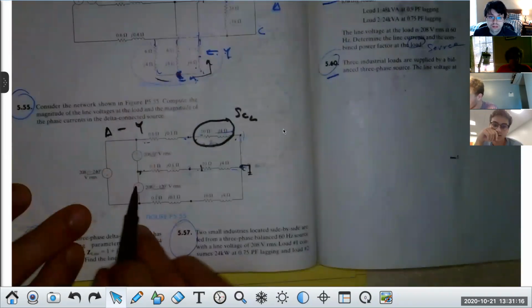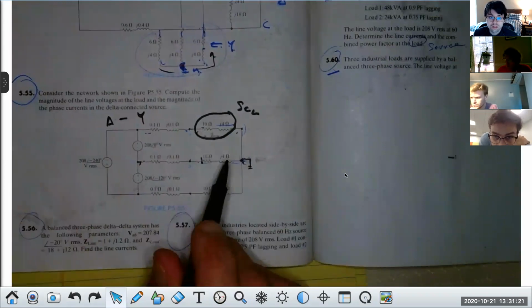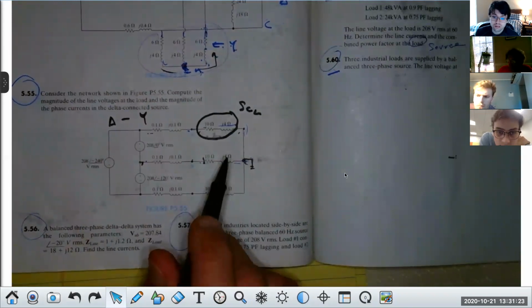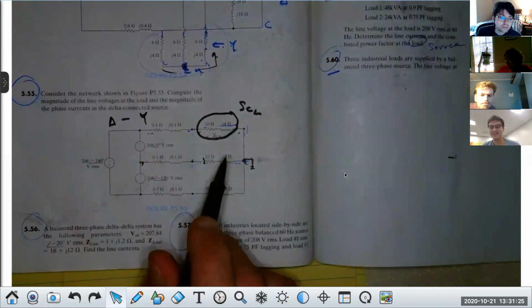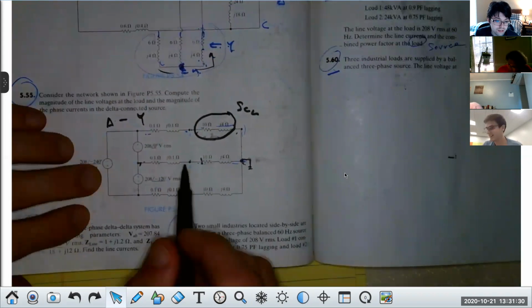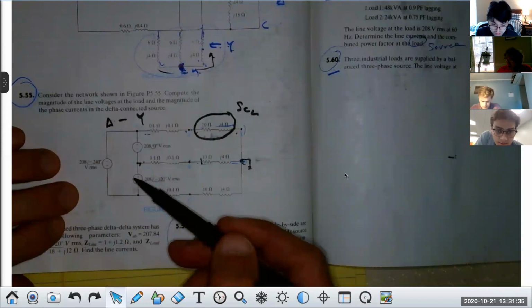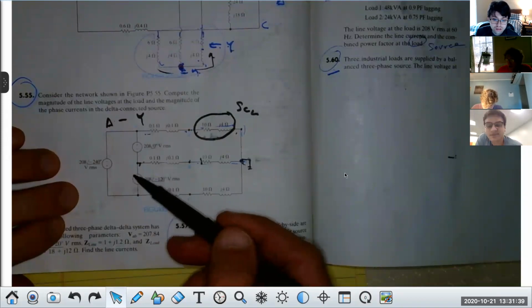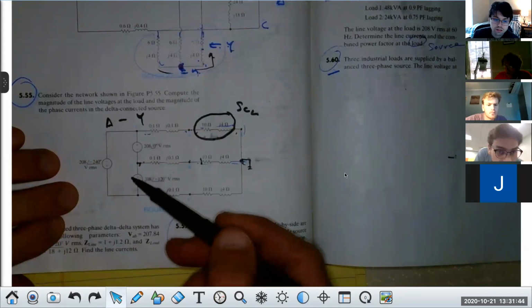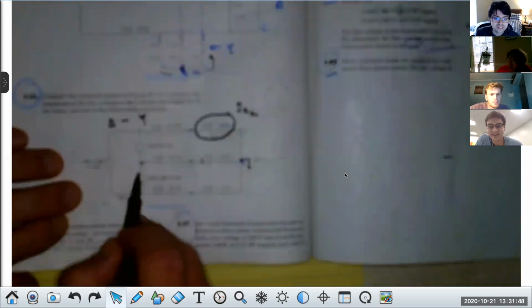This is 5.55, and I gave you that, didn't I, class? Do y'all remember this is an assigned homework, correct, class? Yeah. Whether you admit it or not, it is. Now, if you look at this, again, make sure you can get this. Source is delta, pardon me. Source is delta. That wasn't intentional. Do you agree with that, class?